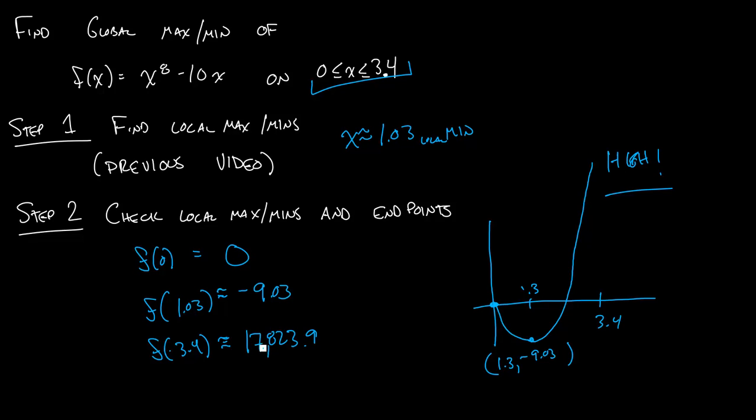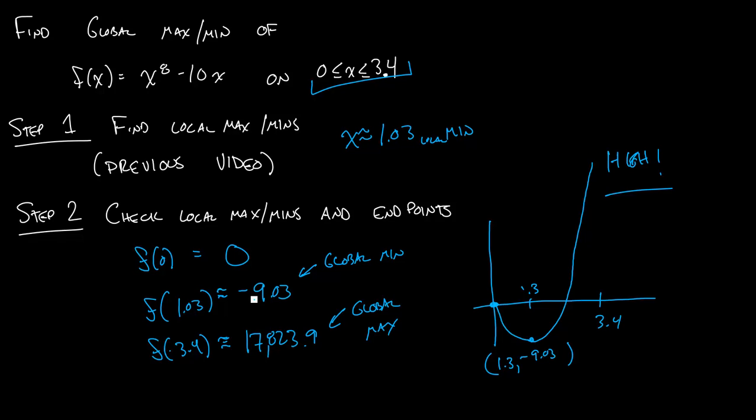And so if we want to find our global maximum and minimum, all we have to do is check these 3 points. Which is the highest of these 3 points? Well, this is the global max. This is huge. It's bigger than everything else. What's the smallest of these 3 points? Well, this one. This ends up being the global min, right?